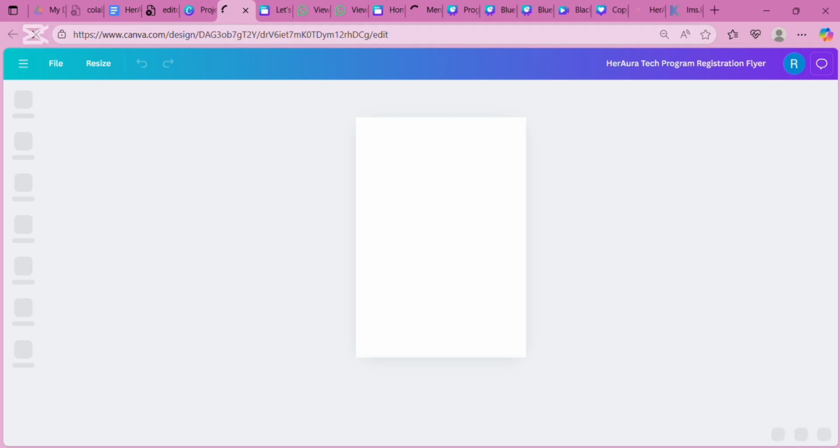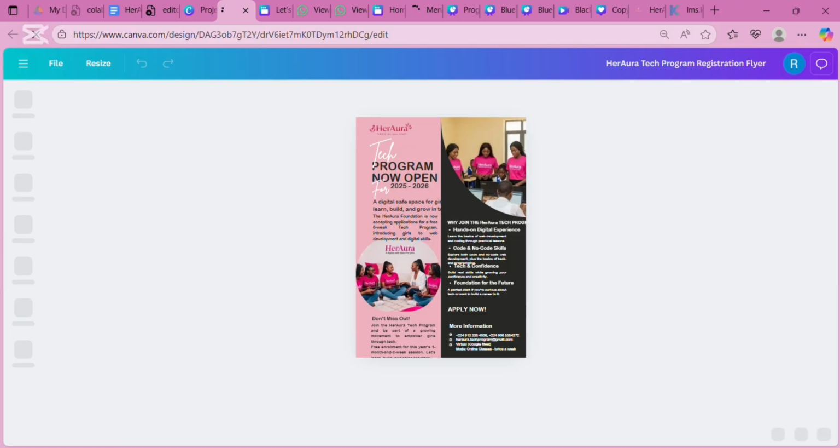This is a flyer I designed using Canva. This is the Haora foundation flyer I was working on using Canva. And this flyer was an already made template that was there already. So I just had to click on it, customize the flyer, and then start editing it to my own taste and feel. I don't know why it's not showing now. Okay, now it's showing.